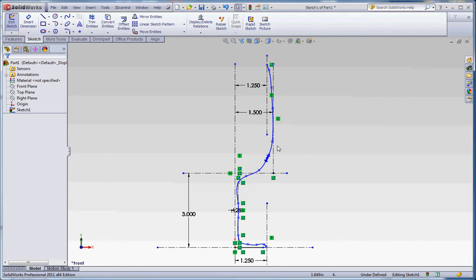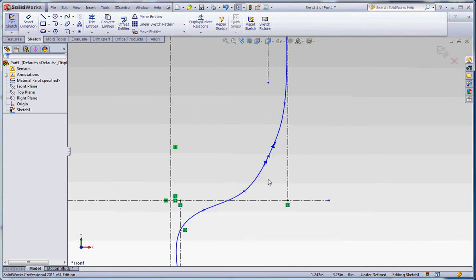So let's go ahead and do this. What I want to do is an offset of this line. One nice thing about being able to offset a spline is that the offset line will retain the original characteristics of the line. So if you make modifications to the spline, it'll also make those modifications to the offset. The offset will always be at a specific distance that you initially choose.